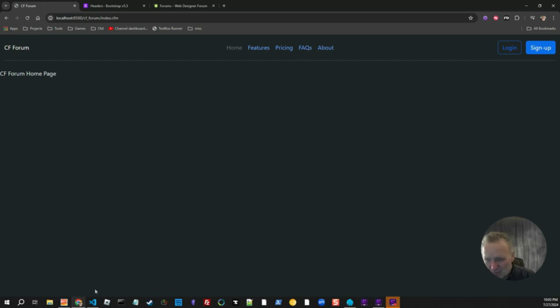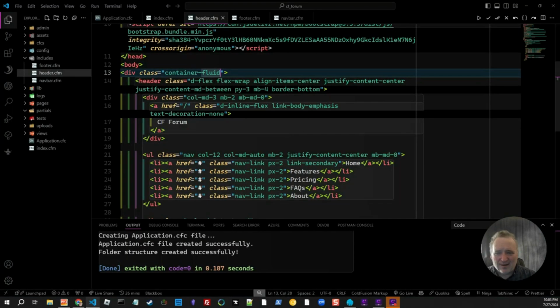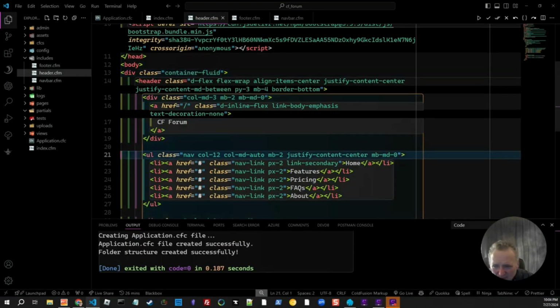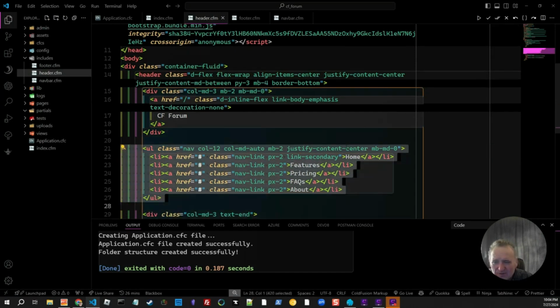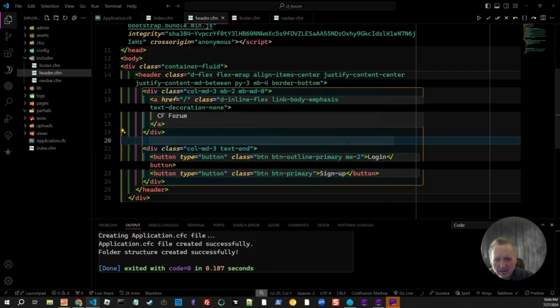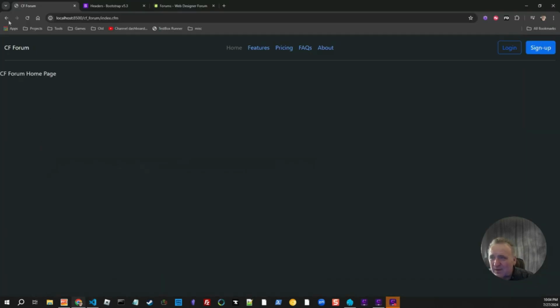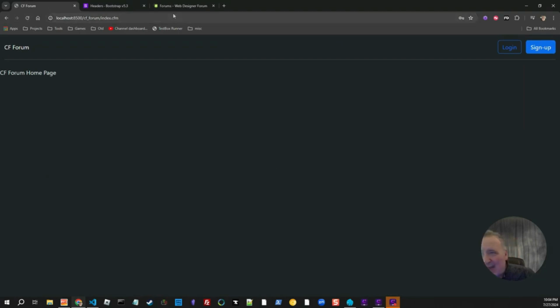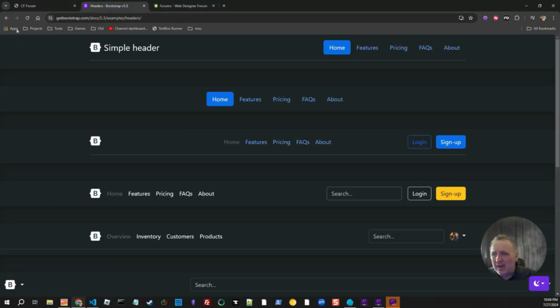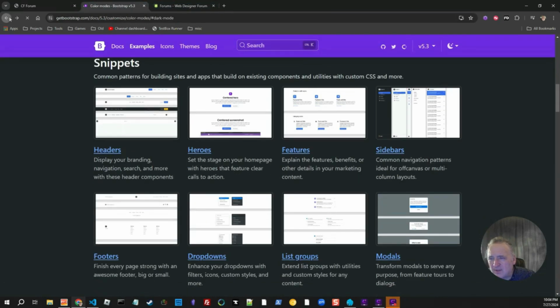But we really don't want these links in here because we're going to add a nav bar. So what we can do is say all these links here, we can just delete. And then we can come back here, hit refresh, and voila, we're ready to roll. So let's look at adding a nav bar. So we come back here and we go back one, back two. Well, let's just go back one.